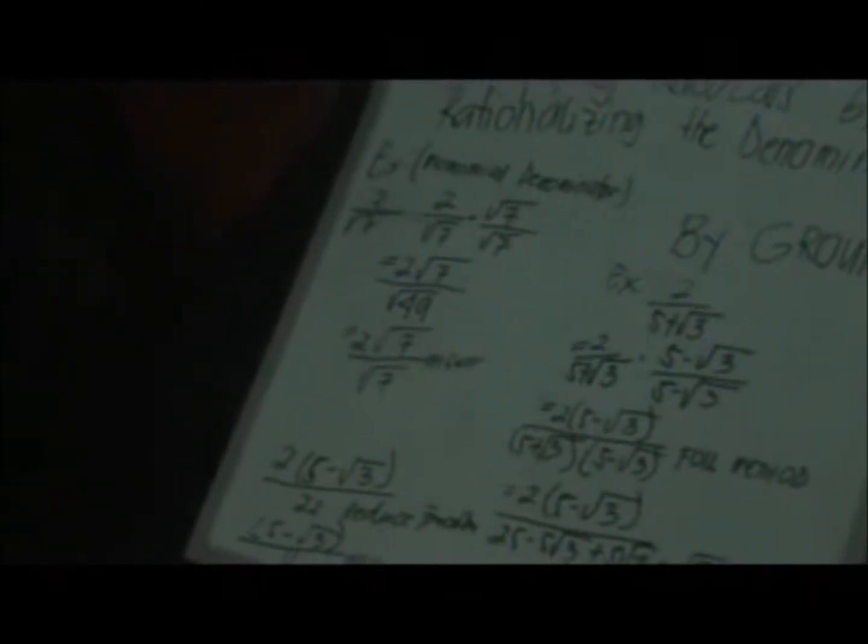Dito naman po, pag monomial denominator ang gagamitin natin, when the denominator is a monomial or one term, multiply both the numerator and the denominator by whatever makes the denominator an expression that can be simplified so that it no longer contains a radical. Sometimes, the value being multiplied happens to be exactly the same as the denominator. Kagaya po dito, example natin sa number 1.